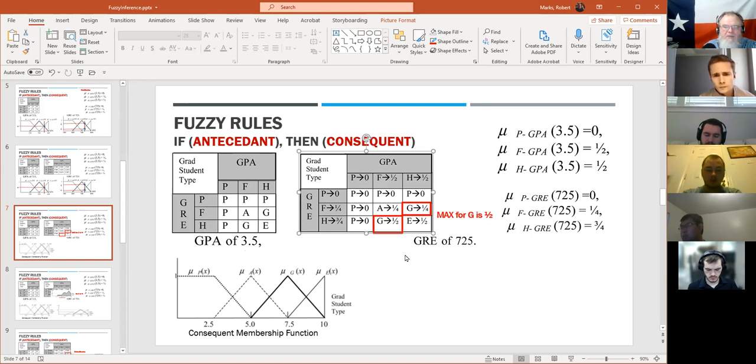That isn't the way that Mamdani control is typically executed, and we're going to go through how that is done right now. We are going to take all of these labels: P is equal to 0, A is a quarter, G is a half, and E is a half. And we need to take these weights and come up with a defuzzification. We need a number in the end, which is between 0 and 10.